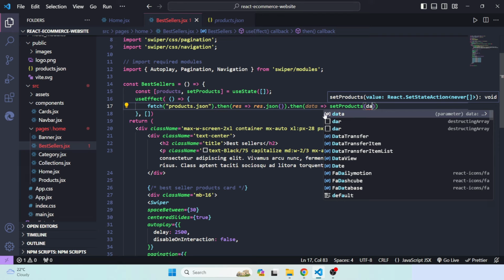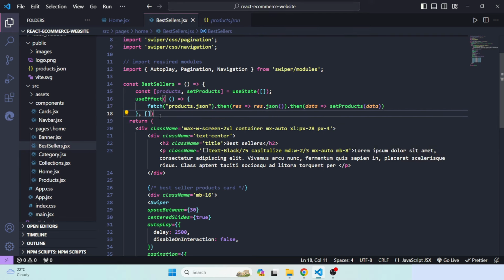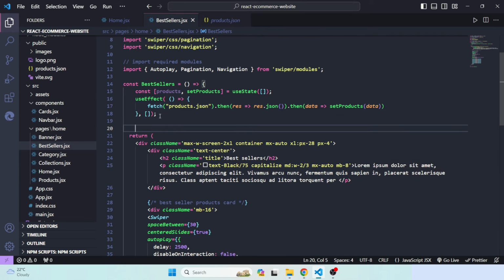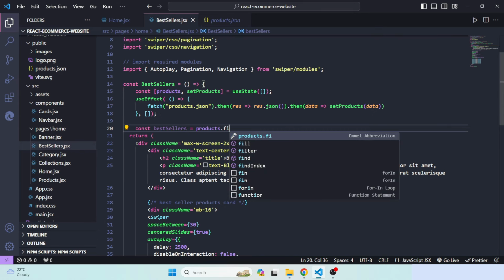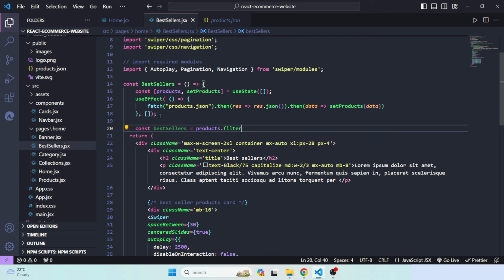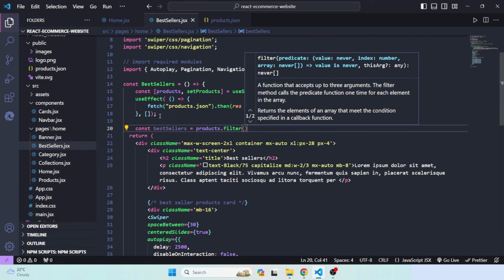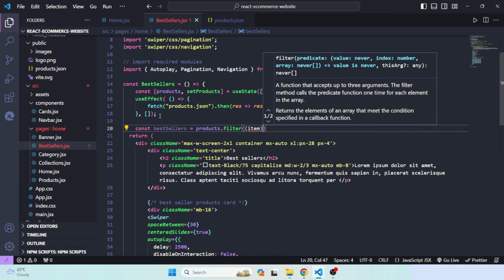We'll have data. Okay, now after this, we'll just define a const variable here. So that would be bestSellers. Here we'll just filter products. So that's why the filter method, and we'll filter each item.